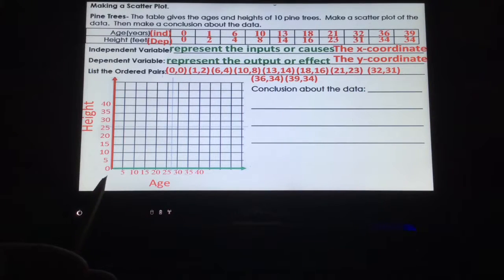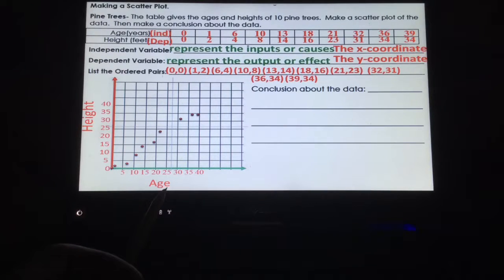All right, so the first one is going to go right at the origin, 0, 0. Then we have 1, 2. All right, so it's floating in this box somewhere. All right, then we have the point 6, 4. So it's floating in this box somewhere. Okay, then we have 10, 8. All right, so that's that one. And I'm just going to put the rest of these points on there. If you need to press pause to draw your own points, go for it. So one more. There's all the points.